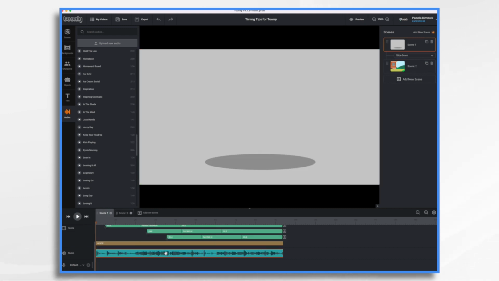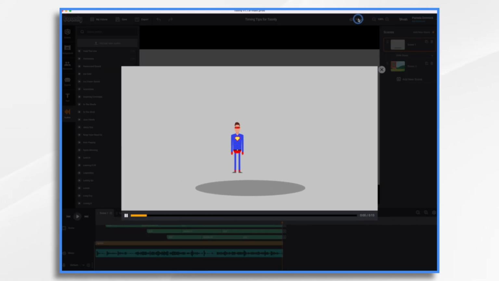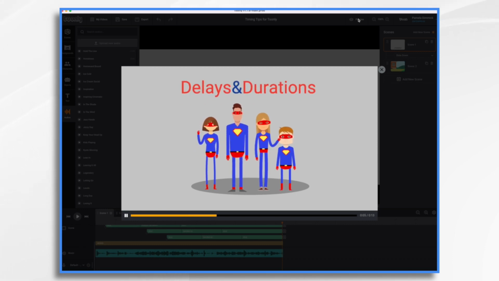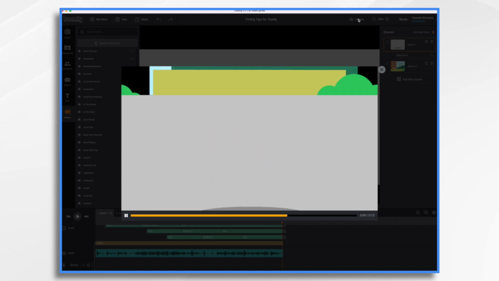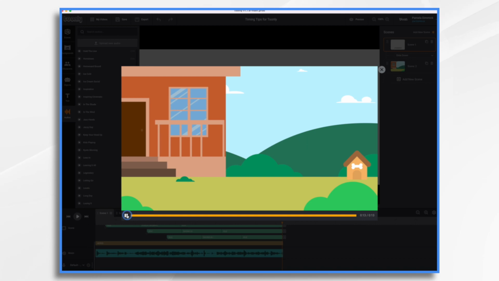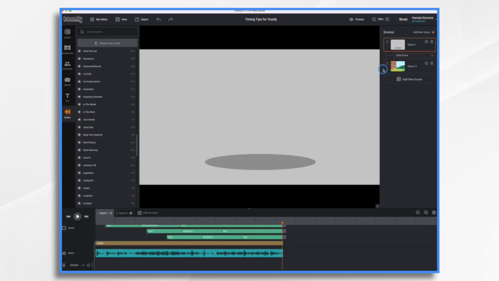And then finally, as part of timing, I want to address the entrance and exit effects. So let's just take a quick look. Okay, so you may or may not like the way they come in and out of the scene.